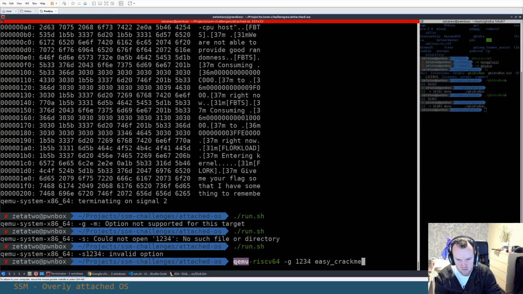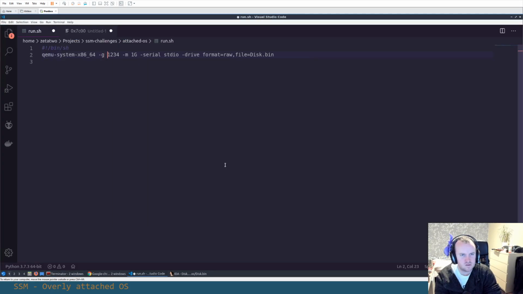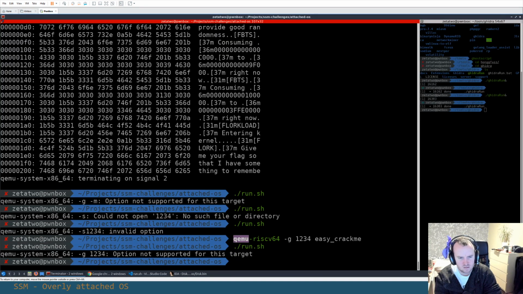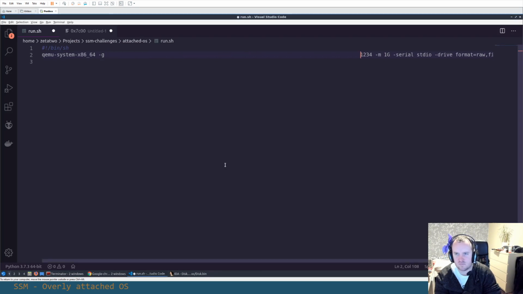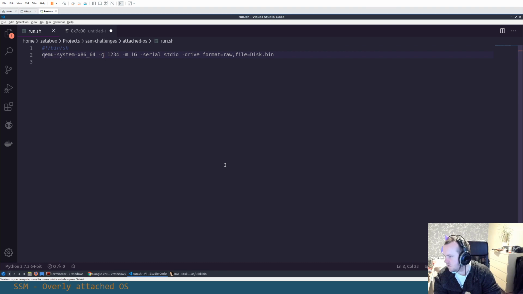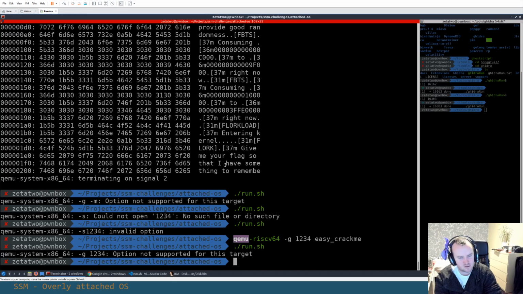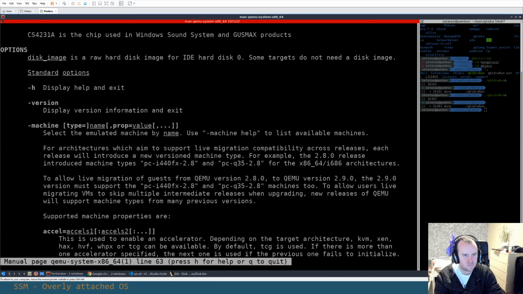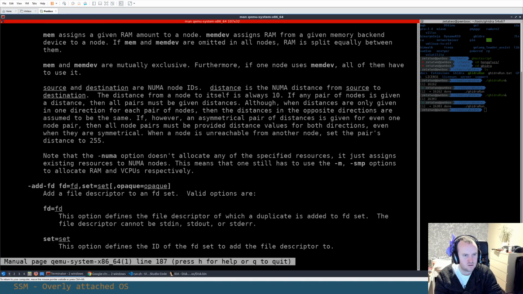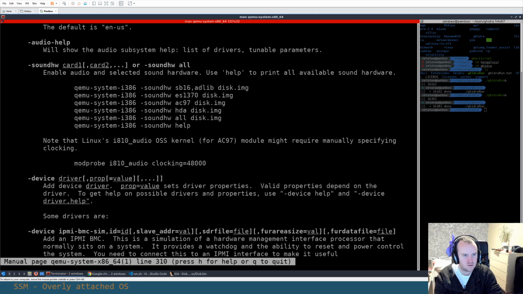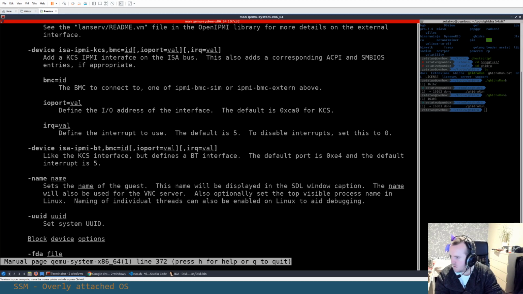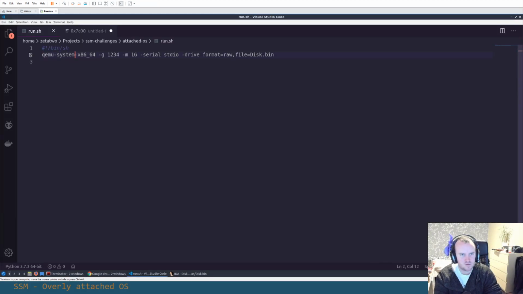Let me check my, yeah, it should be G. Option not supported for this. Whoa. Why can't I debug this then? Is there another flag for? S and big S, okay.